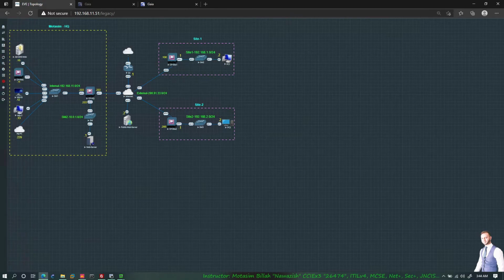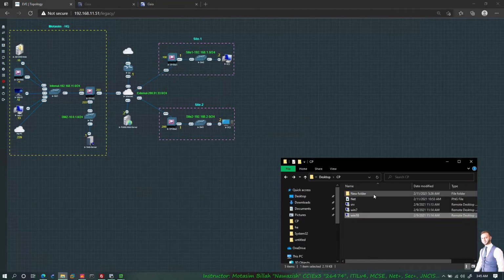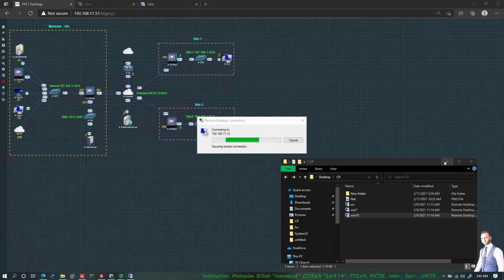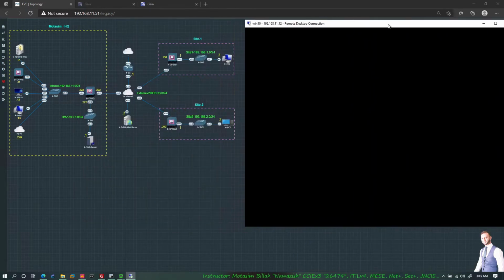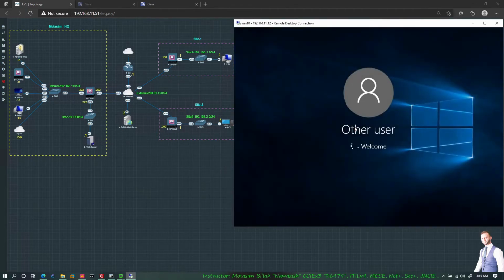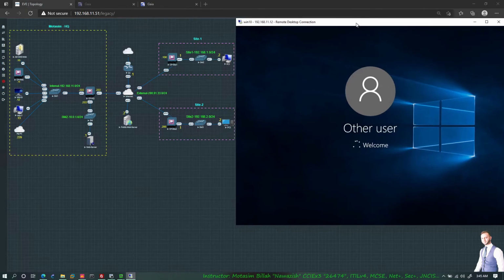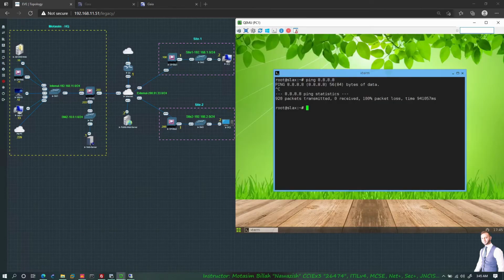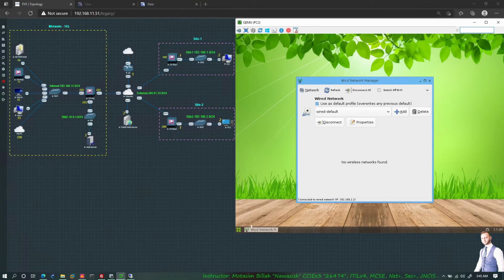I will give a ping and browse from the Windows 10 client. And I'll also do it from my client PC1 from here, and client PC2 from here. I already have given IP addresses to them.